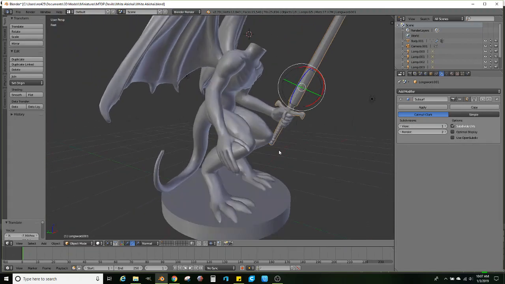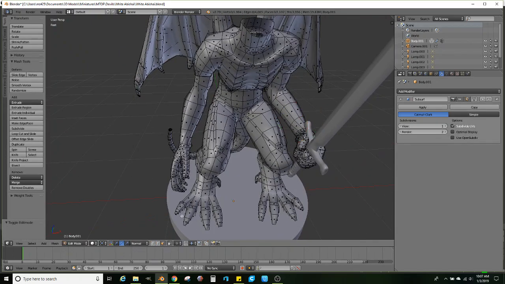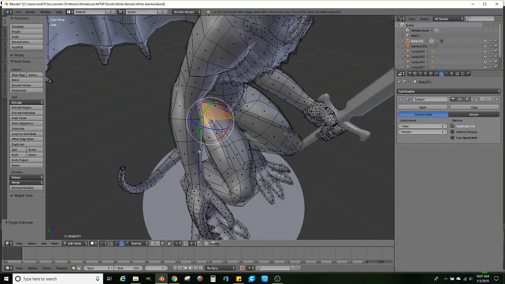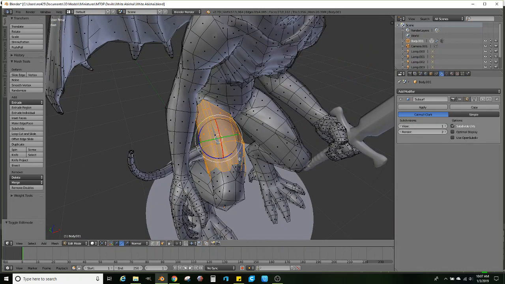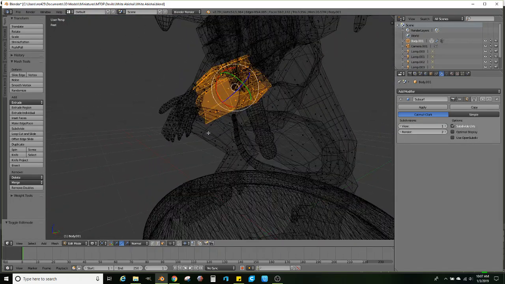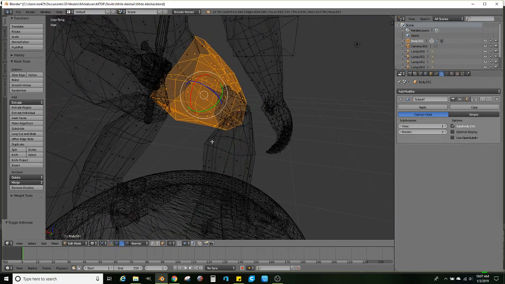I guess while I'm at it, I could add just a little bit of dynamism to this pose. So I'm just gonna add a little variance by changing the position of the leg just a little bit. It's because it's kind of just in a static pose. I think it's only fair to give it a little bit of variance.